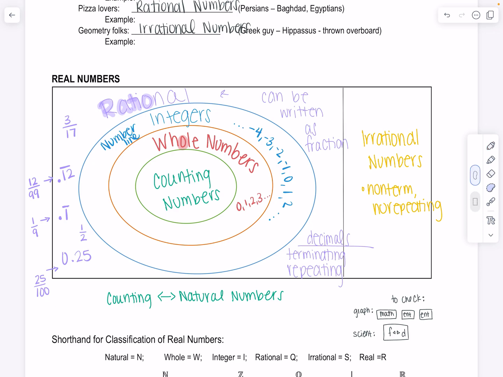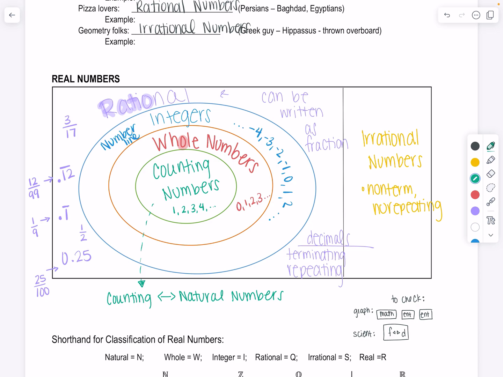And then counting numbers are called counting numbers because if a little one learns to count, or if you are counting sheep, you typically start at 1, 2, 3, 4, etc. I did make a note down here. Counting numbers, you can also hear them referred to as natural numbers. So counting numbers and natural numbers are the same.